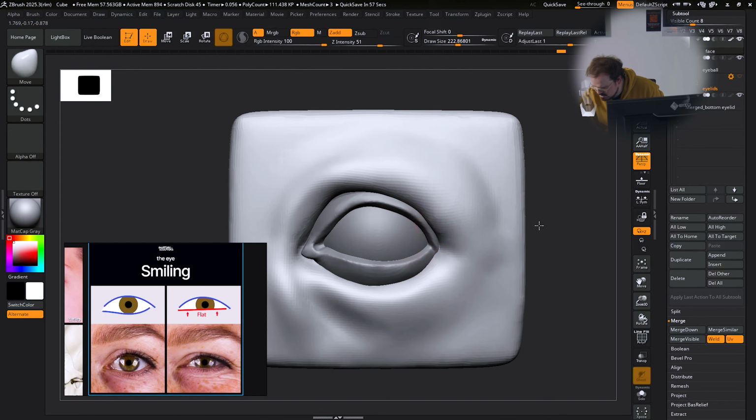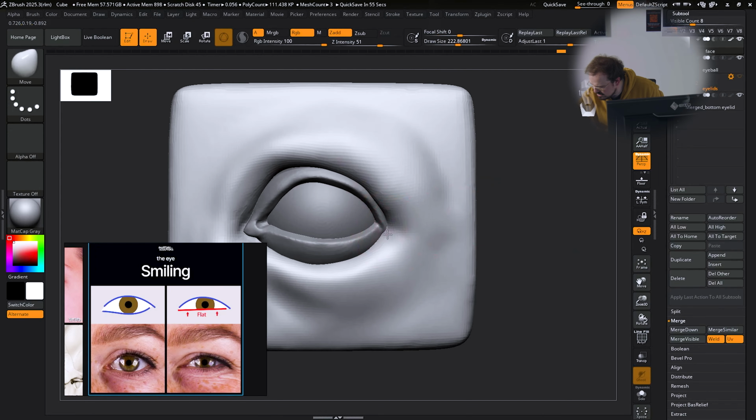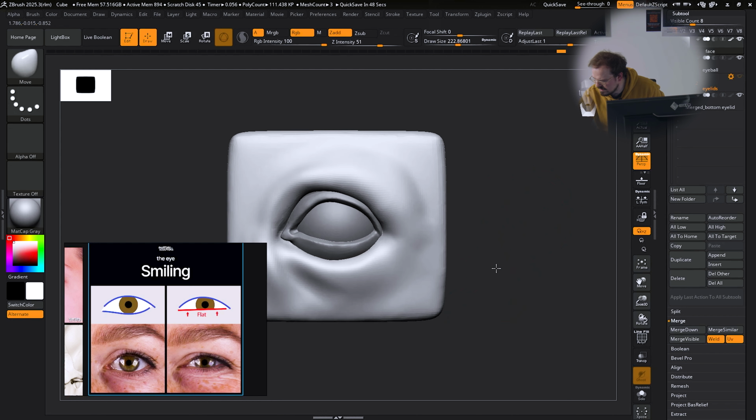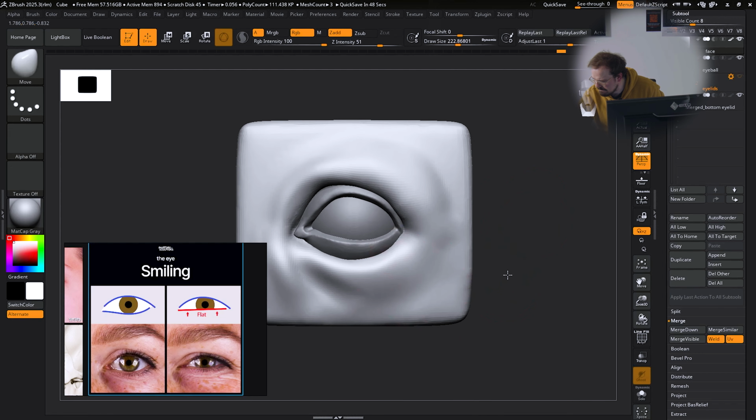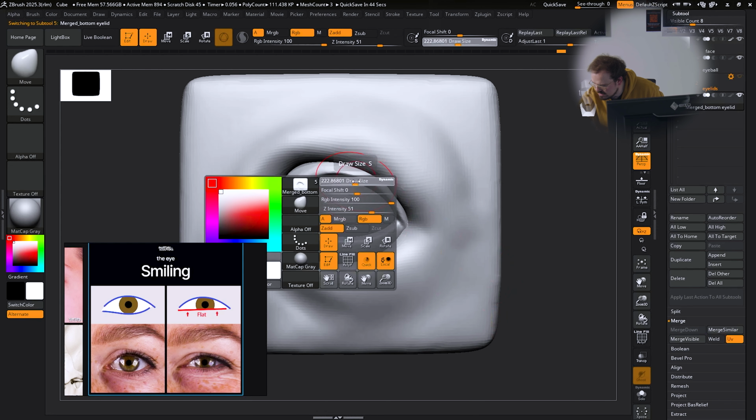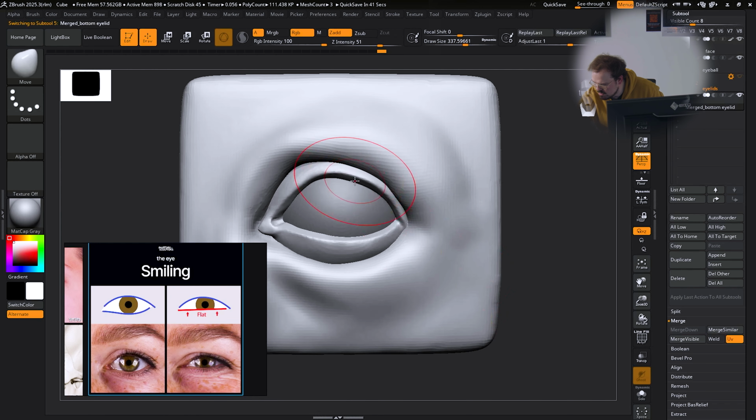I don't want to lose that corner too much. So again, just make sure that we're not losing that shape too much. Like so. I think maybe the actual eyelid we can bring down a bit. I don't want to do too much changing of the eyelid shape now. I would have done it earlier, but you can think about how the iris sits. If we're thinking of the middle of the sphere or the eyeball being where the iris is, you can see that there.